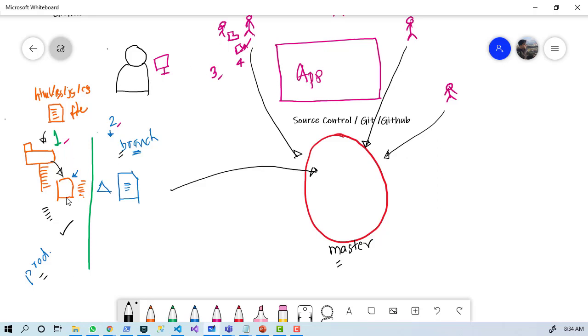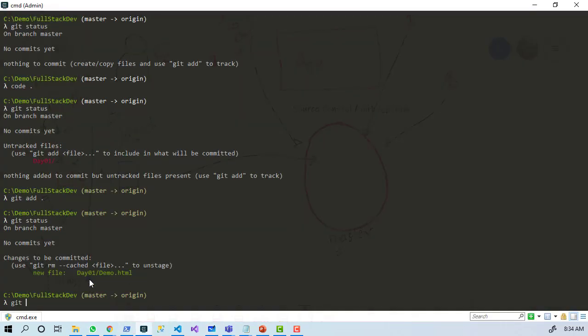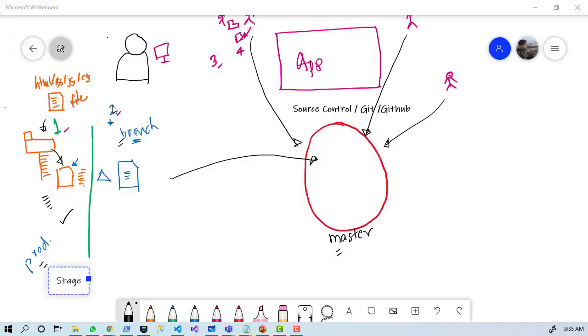So when you press add, the work that you have done for your project is staged, and the way to make the changes permanent is that you run another command called git commit. Commit requires a comment, so you provide the -m option and you say initial code, and then you hit enter, and then this code has been committed. Now it is still available after commit. It is available as a branch or as a version on your computer, but it is not available for everybody else to look at.